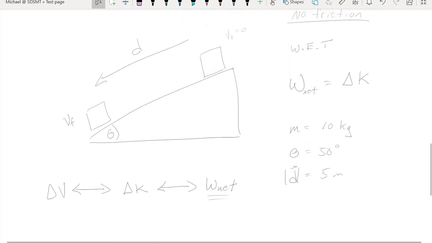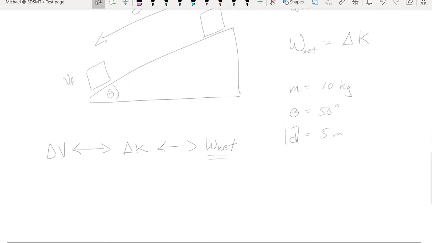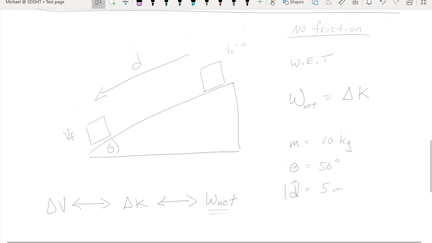We'll start there. Now, could you do this problem with kinematics? Absolutely, you could. If you want to work this problem with kinematics and then try to match your answers up, that would be a great side exercise. When it comes to a quiz or a test, I would say whatever method you're most comfortable with is what you should use, unless it specifically says that you should use method A versus method B in solving a problem. But we're going to use the work and kinetic energy approach because this is chapter 7 after all.